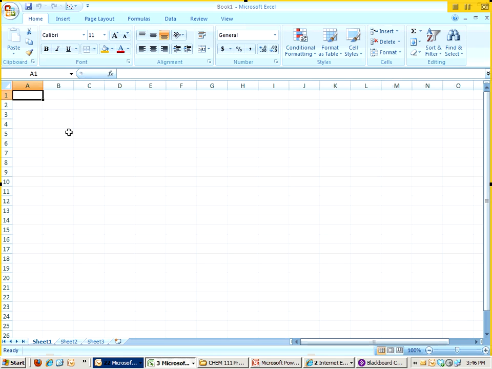I'm going to actually show you some example data for a 600 milliliter beaker and what one of our students actually did collect. So this is actual data that another student had collected.